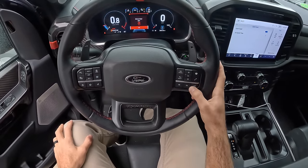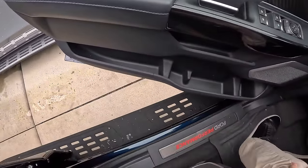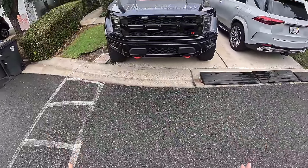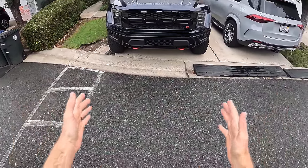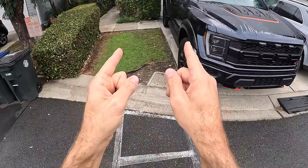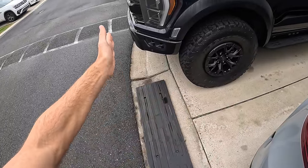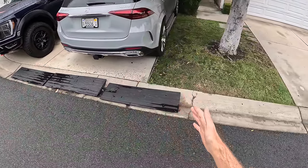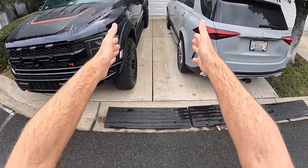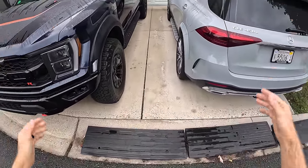Here is normal — and here's quiet. That is a volume level your neighbors should not complain about. Now, before we get out onto the road, one thing I want to address is how much space the Raptor R takes up in your driveway. It's eight feet wide, and I have it parked here even over the limit of the concrete curbing, angled slightly to make it around that bush. It is backed up pretty much as far as we can go against the garage door, sticking out to the edge and a little bit into the street, hanging over the curb. And still, this is only just enough space for my wife to get the stroller out to go take a walk with our daughters in the morning — something you will have to really work at to always park perfectly.